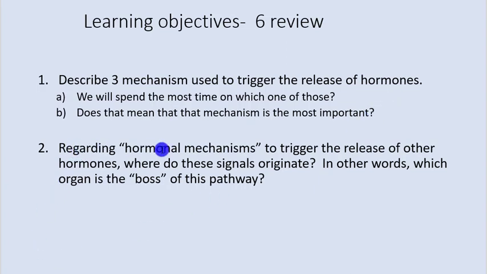All right, now regarding hormonal mechanisms, which is the one we're going to spend most time on, where do these signals originate? Well, generally speaking, those things are going to originate from the hypothalamus. So in other words, which organ is the boss of this? It's going to be the hypothalamus. Okay, that'll wrap up this particular lecture.